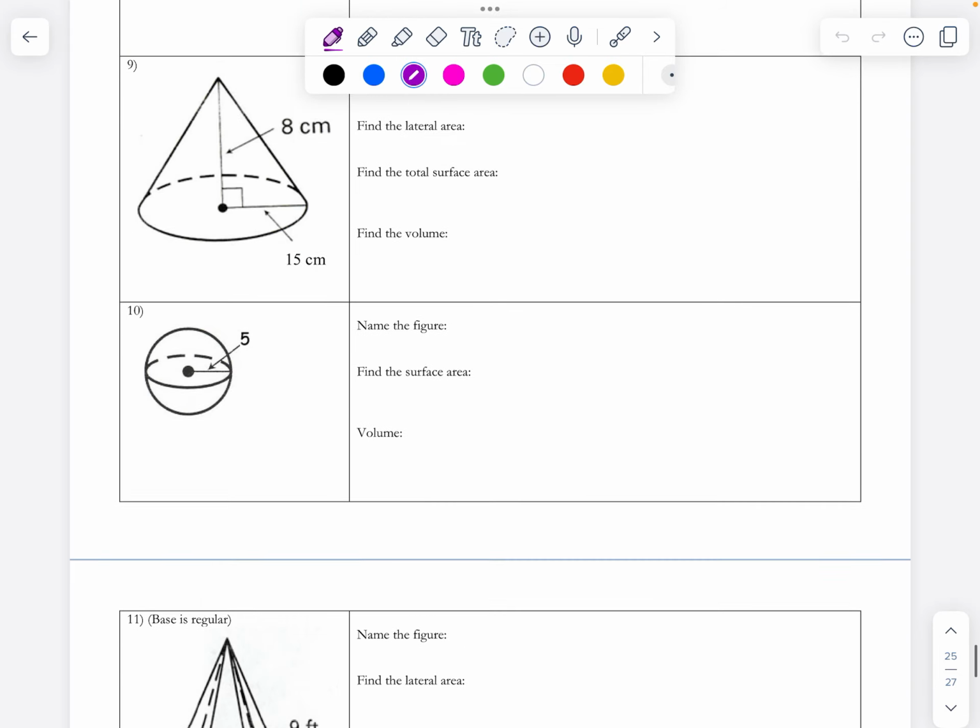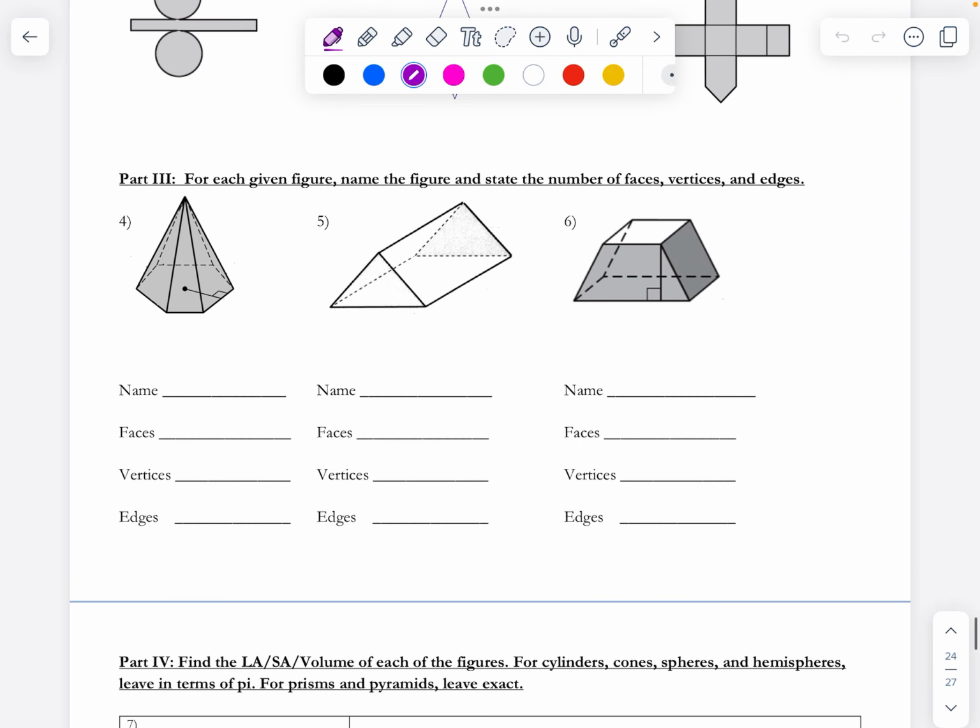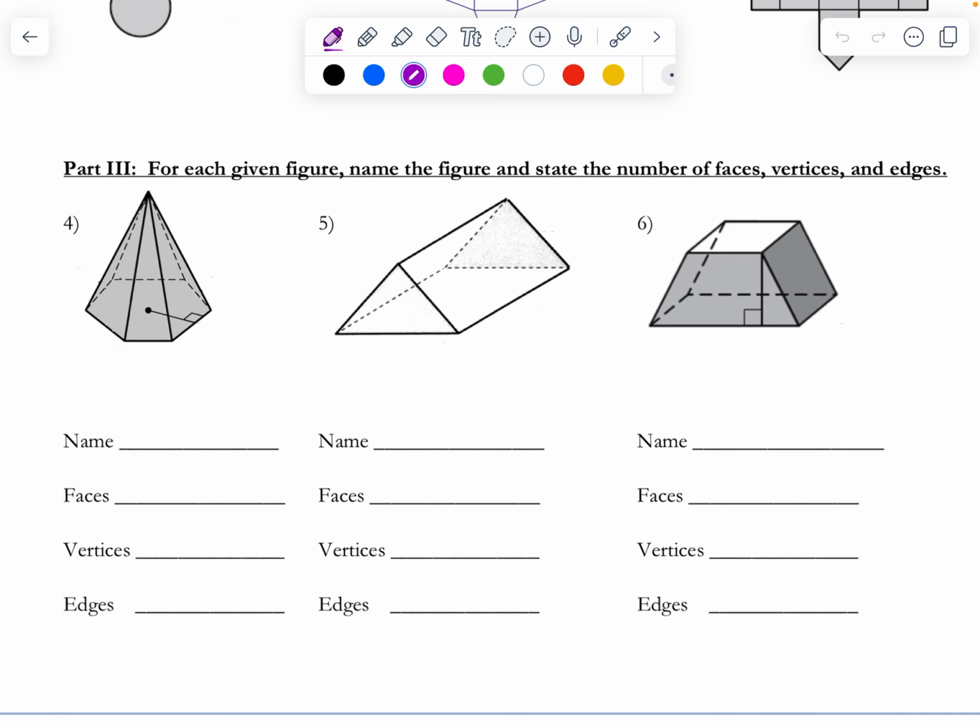So let's take a look at first, let's understand the differences between faces, vertices, and edges. One reminder, and something that might even help you guys on the test, is to always highlight your base and understand when we're looking for perimeter versus area, right? Whenever we're looking for the area of a base, that's because we're trying to find the volume. If you're looking for the perimeter of the base, you're looking for surface area.